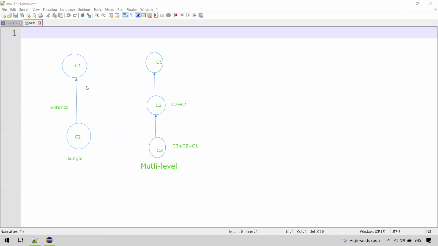Next comes hierarchical inheritance. What is hierarchical inheritance? In hierarchical inheritance, we'll be having one parent class and multiple child classes, like what we have seen in the person and loan example, right?